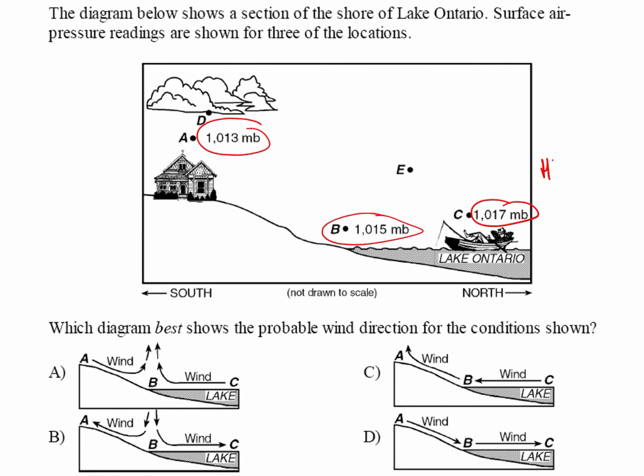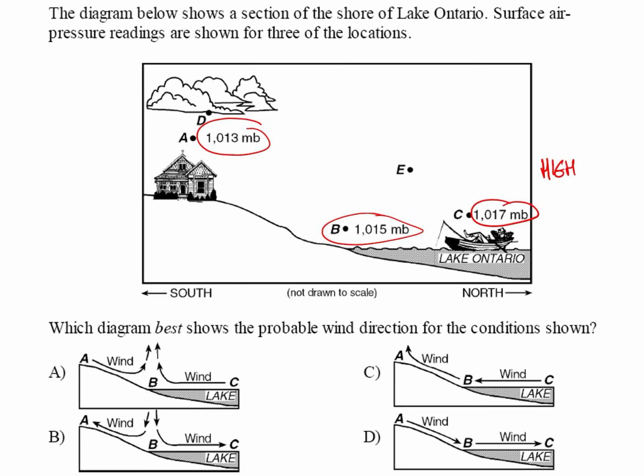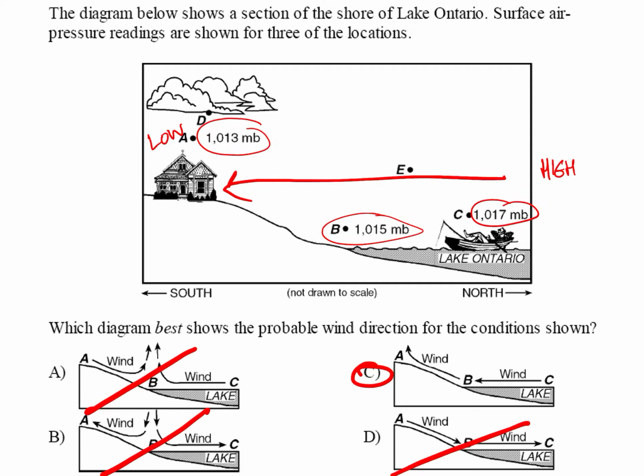So this is higher pressure, and this is your lower pressure. Well, that's easy. Winds blow from high to low. So your answer should be C. This doesn't exist, this doesn't exist. This would be totally wrong for D. If it's going from high to low, this one is an example of a sea breeze, because it's coming from the sea.